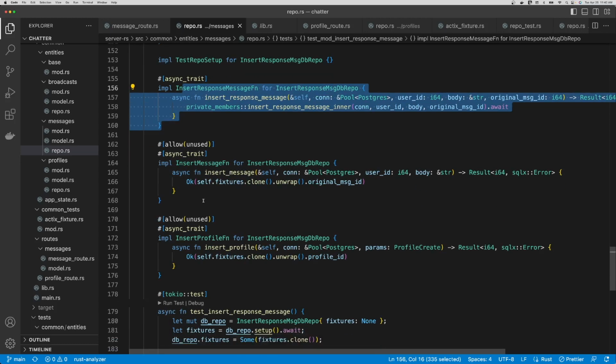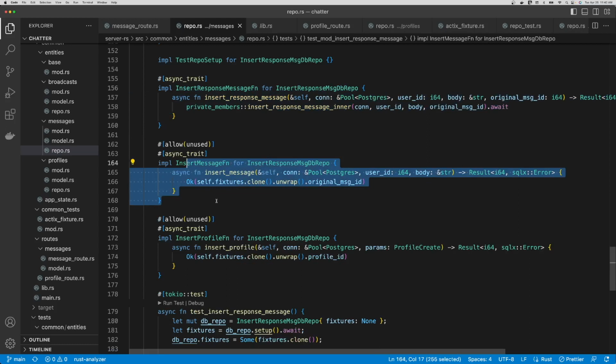And then in the case of the other stuff, we're going to do our mocks. So we have our implementation, but instead of actually calling into the real code, we're just calling into the fixture, which I'll show you the setup in a moment. The fixture was set up, so the values are all in there. We clone it so that we can use it again.